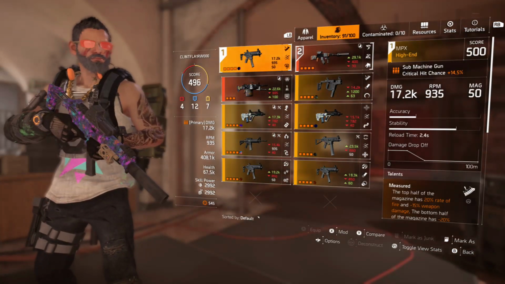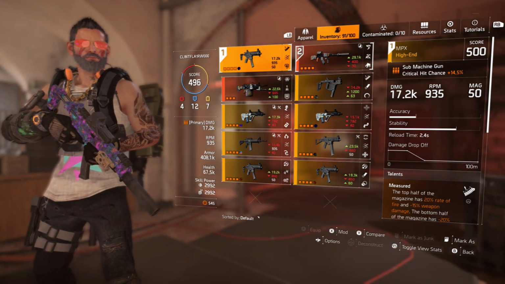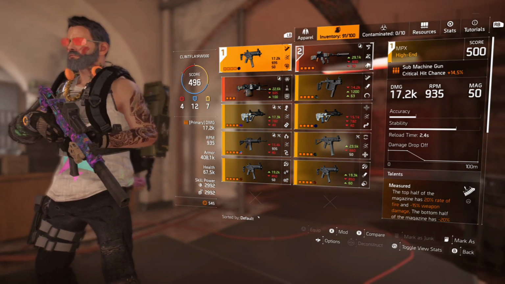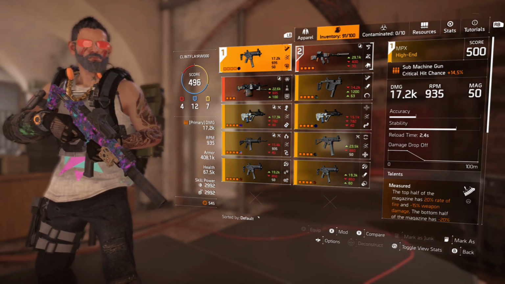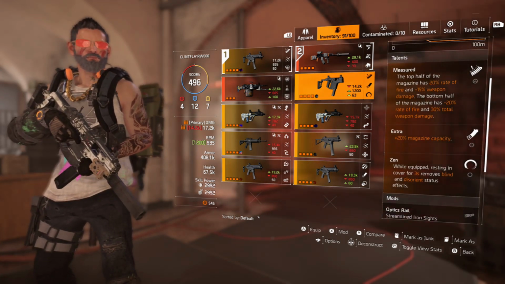Now let's look at the weapons. My primary weapon is the MPX, and I've tested many SMGs with this build. This is the one I found most comfortable. I've even used the police UMP, which is okay at best, but I had more success, more joy, more kills with this weapon. I even used the Vector SMG, which is Measured, Extra, and Zen.